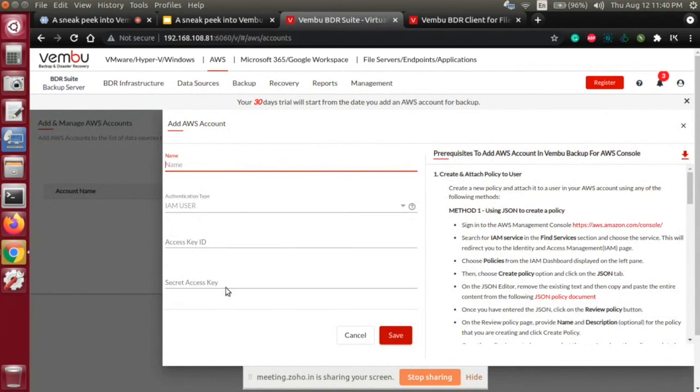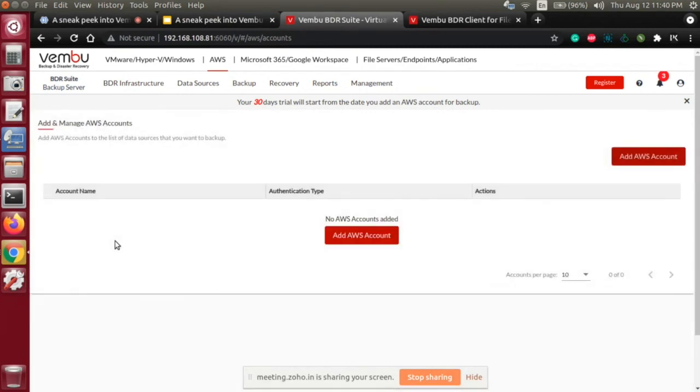Add this host with the access key ID and the secret access key. Once you save it, you can take a backup of your cloud EC2 instances with the cloud native APIs itself. Those instances will be backed up and you can store them locally in your environment. So that is what AWS is all about.